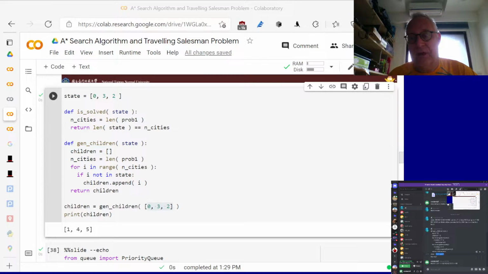Or you can say you can still go to 1, 2, or 3, but I actually need to go there. So you need to update your state information, not just the actions. Similarly here in the Jupyter Notebook right now, we're returning that we can go to 1, we can go to 4, and we can go to 5, which is correct, but we haven't actually updated our state representation yet.